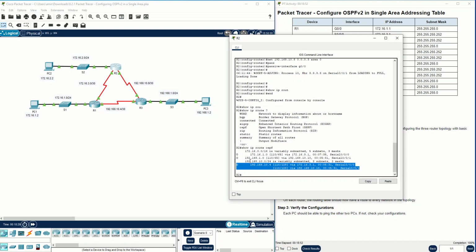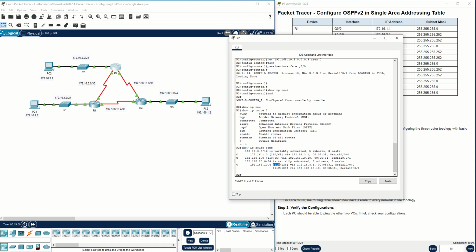Yes, and also about administrative distance. Sometimes we use two or more, three routing protocols in our system, and in this situation, our network use the lower administrative distance.